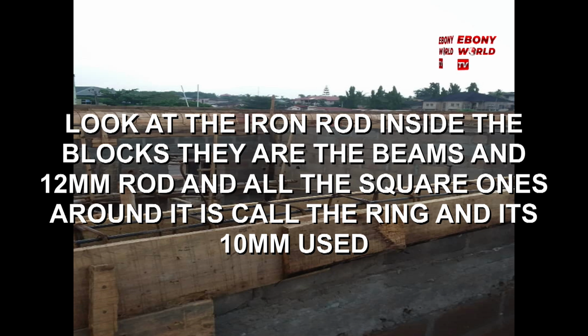So when your contractor is doing something, don't let them give you only the final finish work. Tell them that you want to see the video as the iron rod is being embedded in the frame, how the iron rod has been molded, what type of iron rod, what size of iron rod, what size of plywood they are using. You need to ask these questions. You need to also let them show you the video. Don't let them cover it up with concrete, because you don't know what they buried in that place.